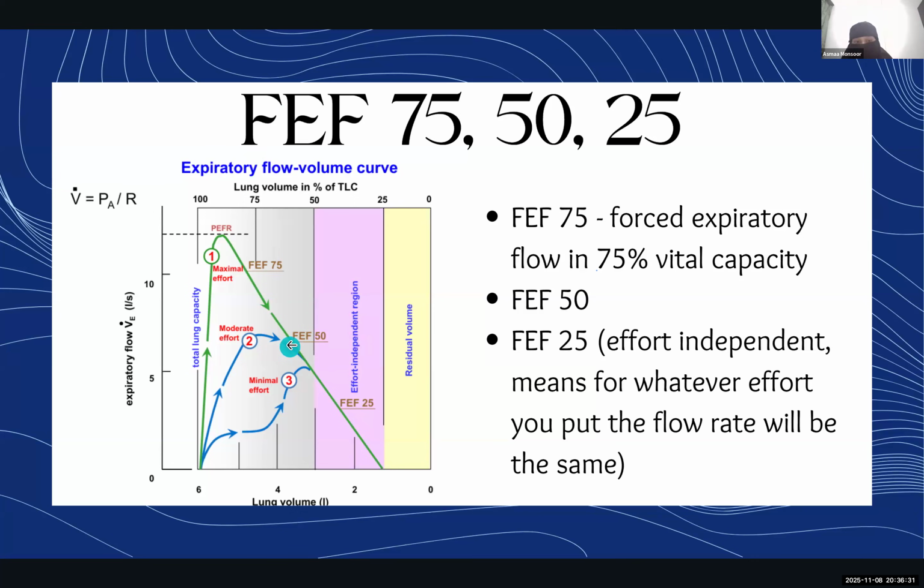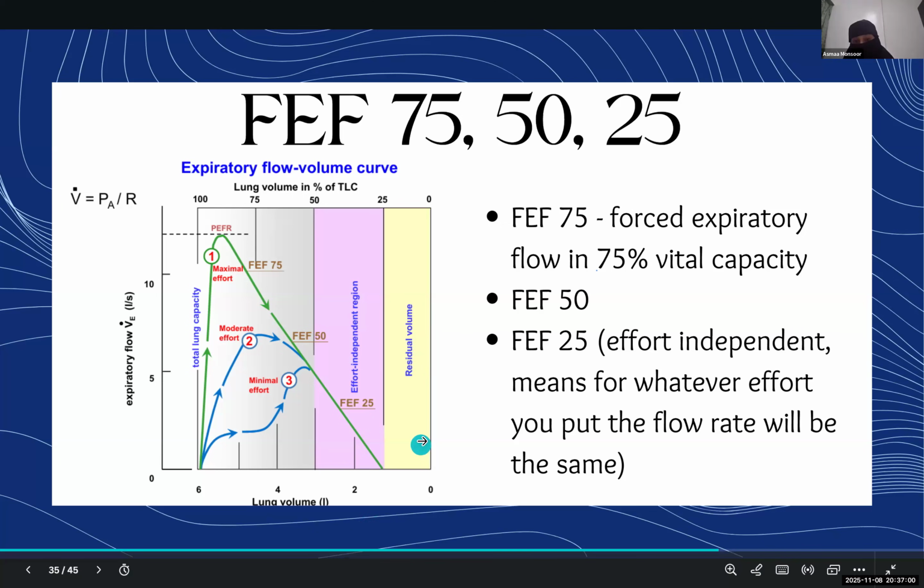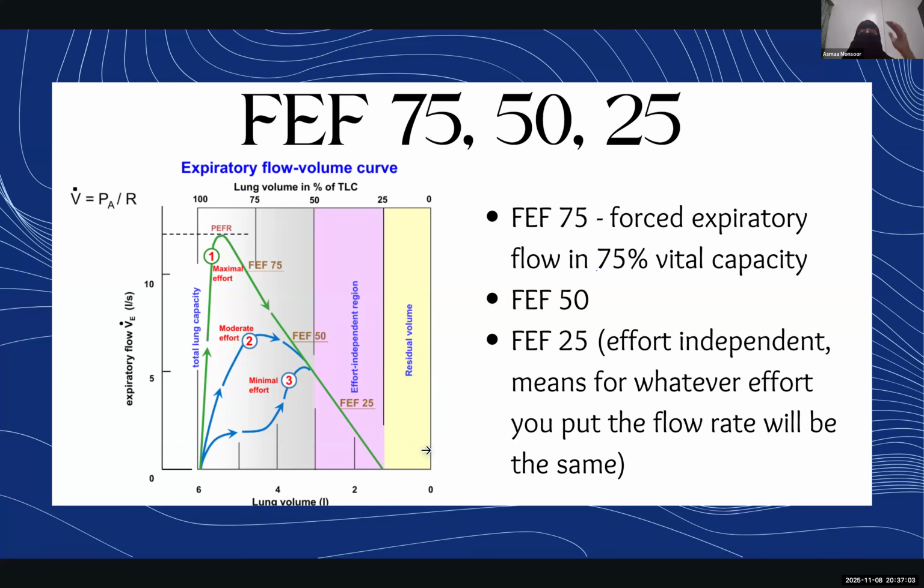If you inhaled fully, and then you started exhaling, and you could exhale 100 volume of air, okay. At the 50, for example, when you've exhaled 50 and 50 is remaining, that's called FEF 50, forced expiratory flow 50. And when you're exhaling and only 25% is remaining, that's called FEF 25. This is just different points. All you need to know is that these are different points in your exhalation process: FEF 75, 50, and 25.